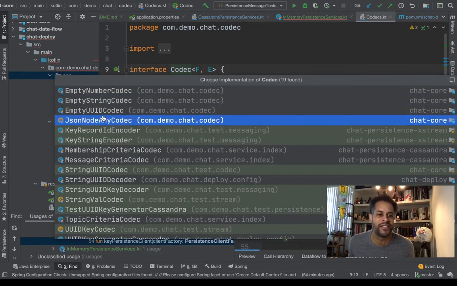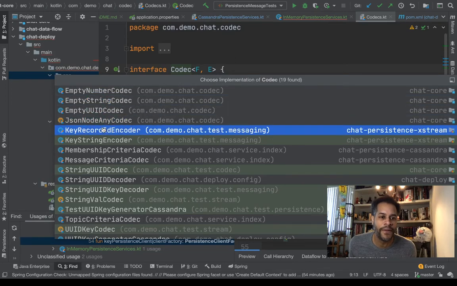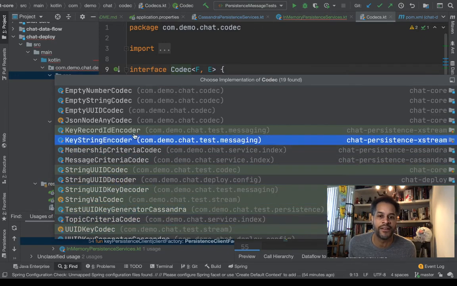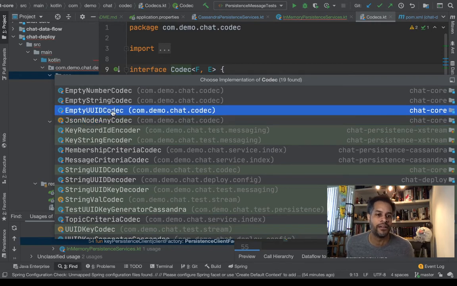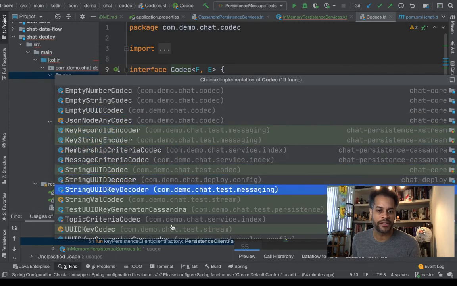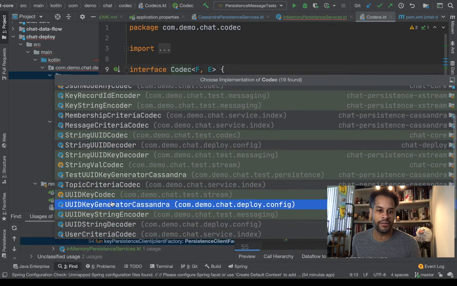We have all these codecs. We have empty number, empty UUID. Do we even have a UUID? Yes, we do. We have a UUID key codec. Okay, so empty UUID codec, huh? Is that all we have? Test, deploy string UUID decoder. Oh, wow.